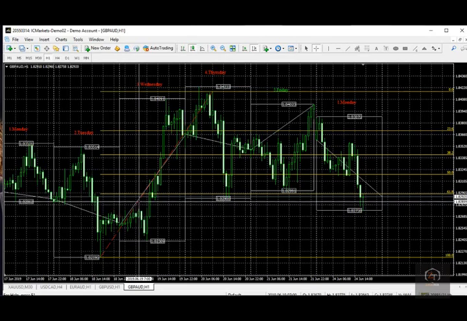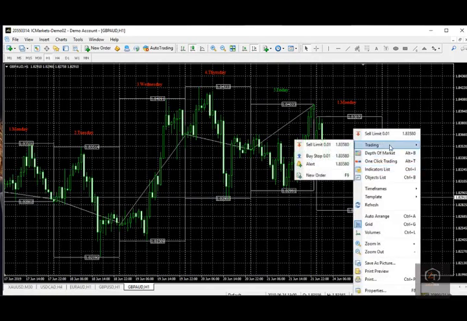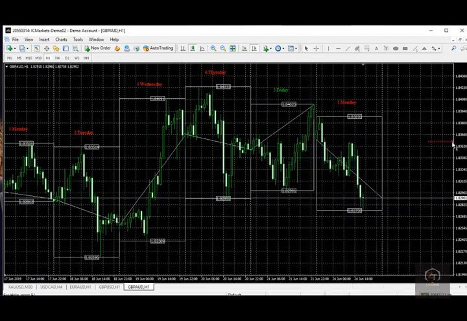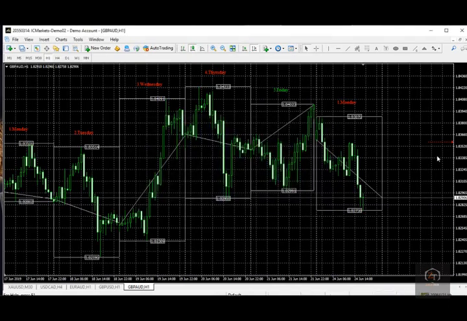Then how do you set up an alert? It's very simple. Let me close it. If you want to set alert, for example, you want to set alert here that if your trade crosses here, you right click here, come to trading, see alert, click on alert. Alert is set here. See the alert. If you want to edit your alert, double click on it, sound, alert, then enable bid price, so and so. You can do any other settings you want to do around this place, and click OK and test, because it sends alert to you on your phone. So that's how it is.